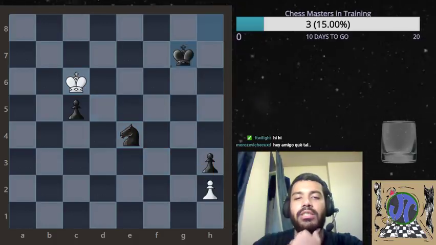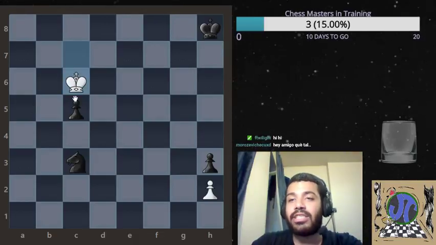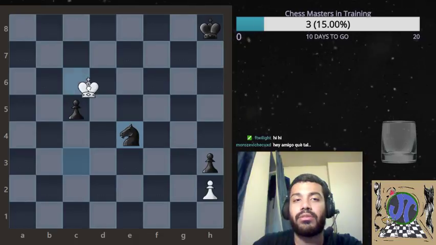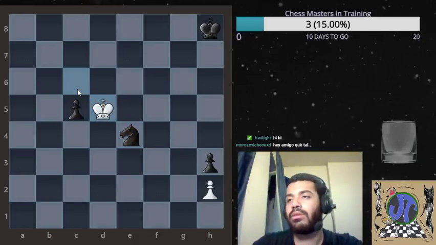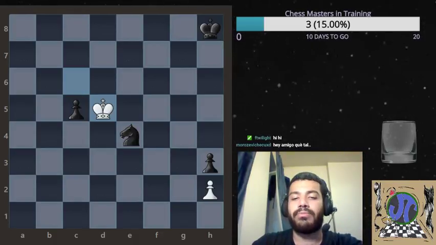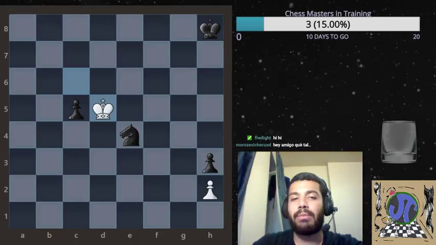Alright, cool. So let's look what the text has to say. Okay, so you should play king c6 in this situation, knight e4, king d5, right? Because we have both options covered. Remember, you always want to, not always, but most of the time you want to do multi-purpose moves. Let's see, knight g5, and then king captures c5.